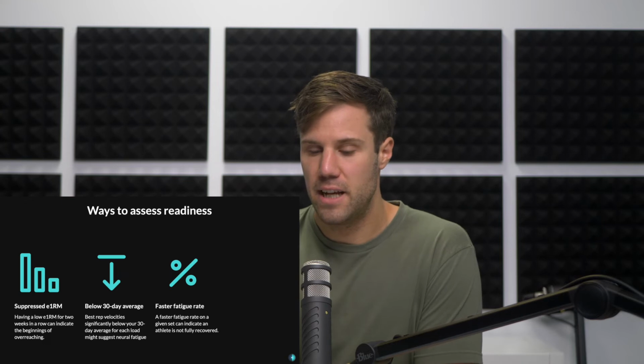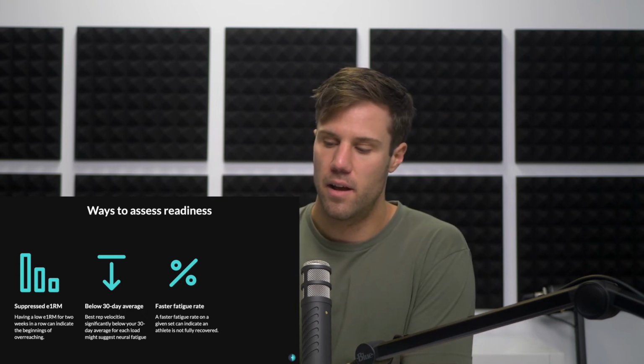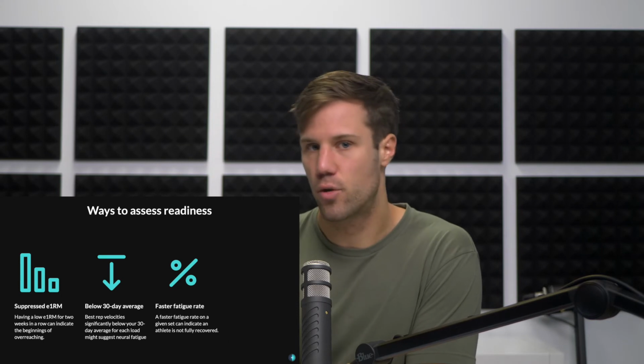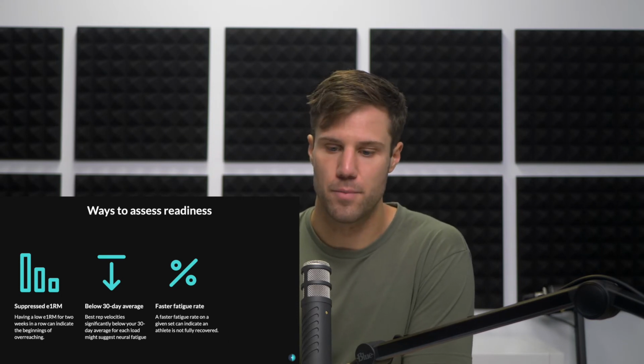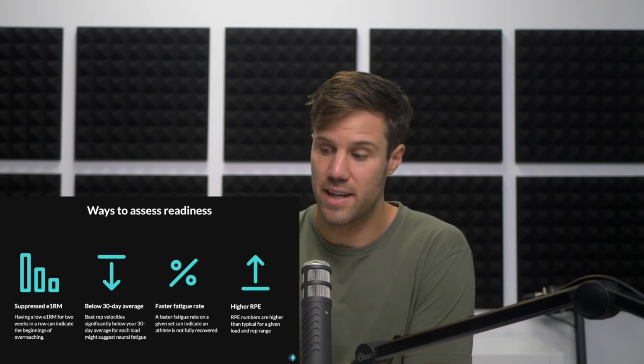If you have a faster fatigue rate, so if you're doing a block of training where you're always doing 5s, so everything's 3x5, for example, if you're finding that your fatigue numbers are much higher on those 5 reps than normal, so say normally 5 reps gives you about 20-25% velocity loss from the best rep of a set to the last rep of a set. If all of a sudden 1 week, instead of being 20-25%, it's 30-35% velocity loss, that might suggest that you're not able to do those full 5 reps as crisply as you were before. So you might not be fully recovered. You might be a bit more burnt out than you should be. And the other thing that isn't a velocity number is a higher RPE.